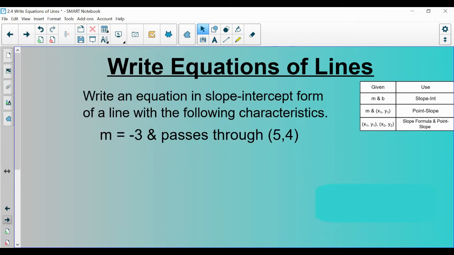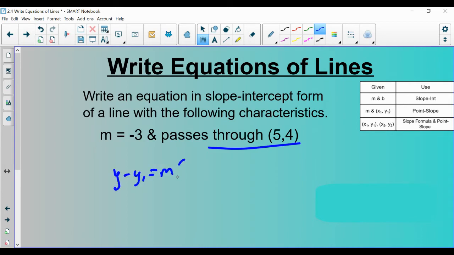Taking it up a notch, I don't give you the slope and the specific y-intercept. I give you the slope and any random point. Now, for these ones, I said you could use point-slope form or slope-intercept form. And on most of your quiz questions, I will say what form I want your final answer in. To write it in point-slope form, that's the one that's y minus y1 is equal to m times x minus x1. It's really easy to write it in point-slope form. All you have to do is fill in the m, x1, and y1.